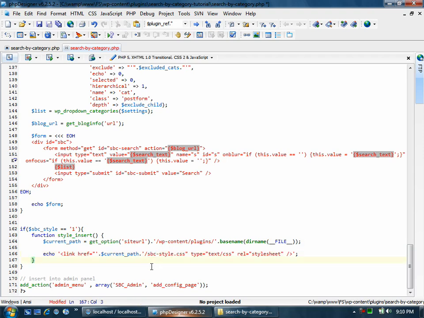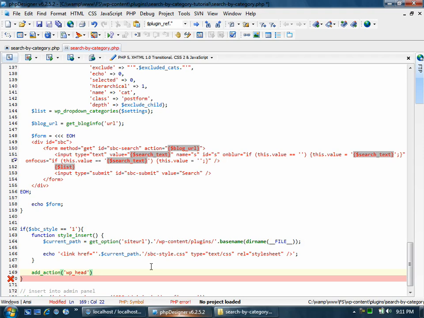Now the last bit we need to do is right below this function, and we need to add in another action. So let's go to add action wp_head, and then our function title style insert, and that will inject our style sheet.